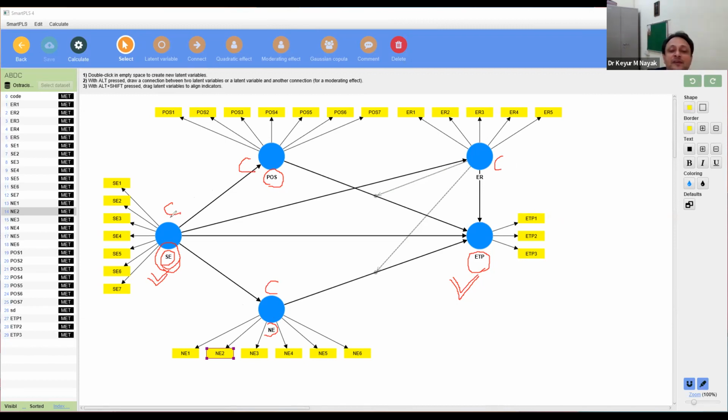C stands for what? Cause. And E stands for what? Effect. Hope you are understanding now.